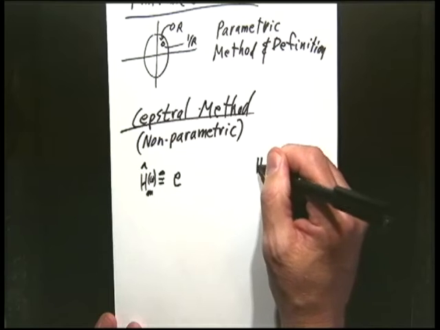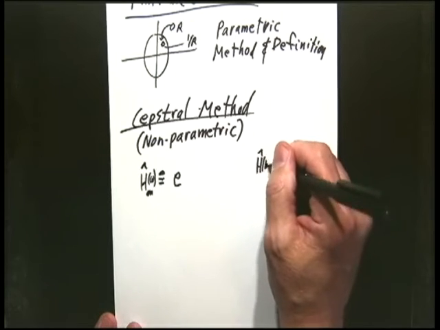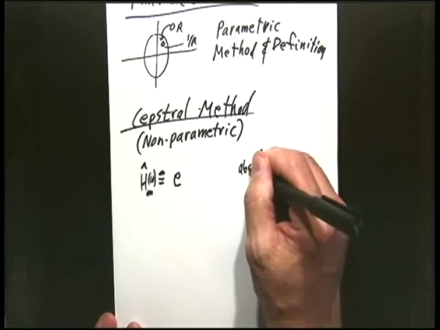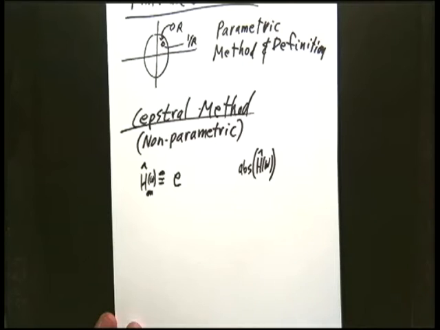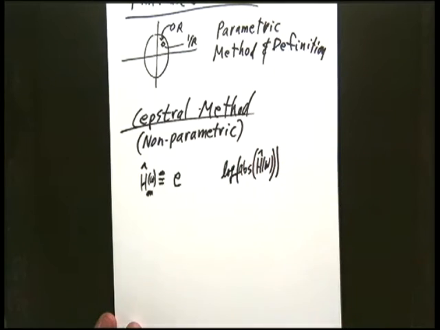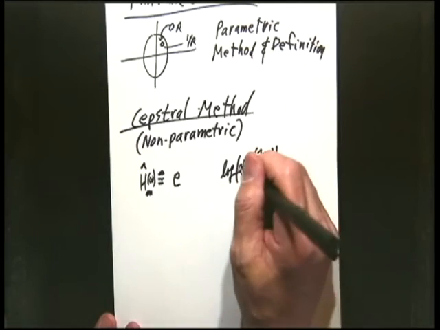So we'll start with H hat, which is non-minimum phase in the middle. And then first we will take its absolute value. And then we're going to take a log. I don't care what kind of log, as long as you invert it correctly. So that gets us to the log magnitude spectrum. And then if we inverse FFT that, we're going to have a Cepstrum. All right. And you all know this from the spectral smoothing stuff.